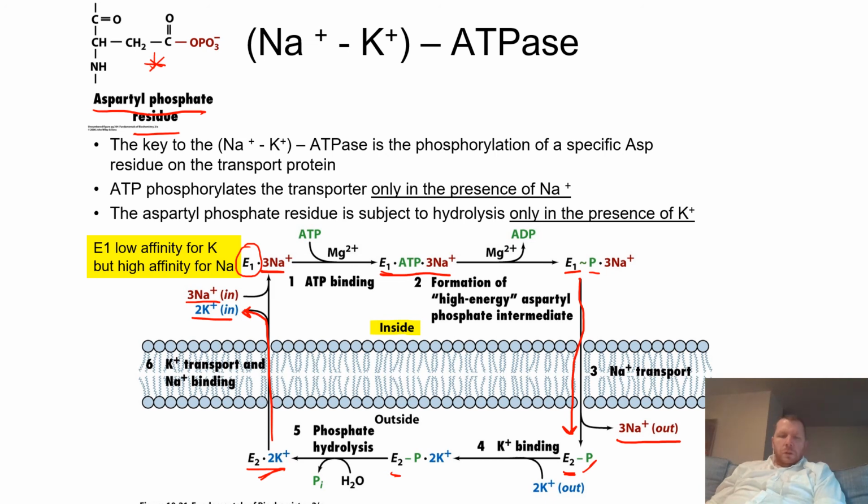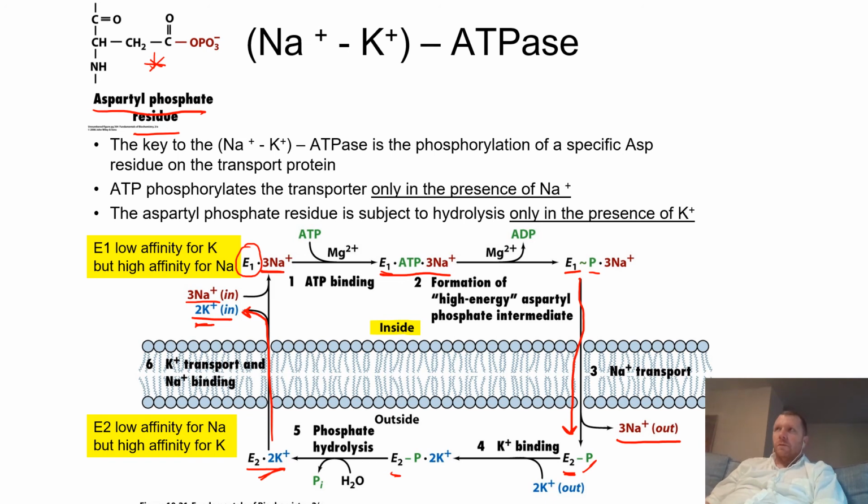Now, to sum that up and using some different terms there, E1 has a very low affinity for potassium, but a very high affinity for sodium. So E1 can take on those sodiums. You don't have to worry about any of this potassium that you've deposited. You don't have to worry about E1 picking that up and doing basically the same reaction backwards or anything like that.